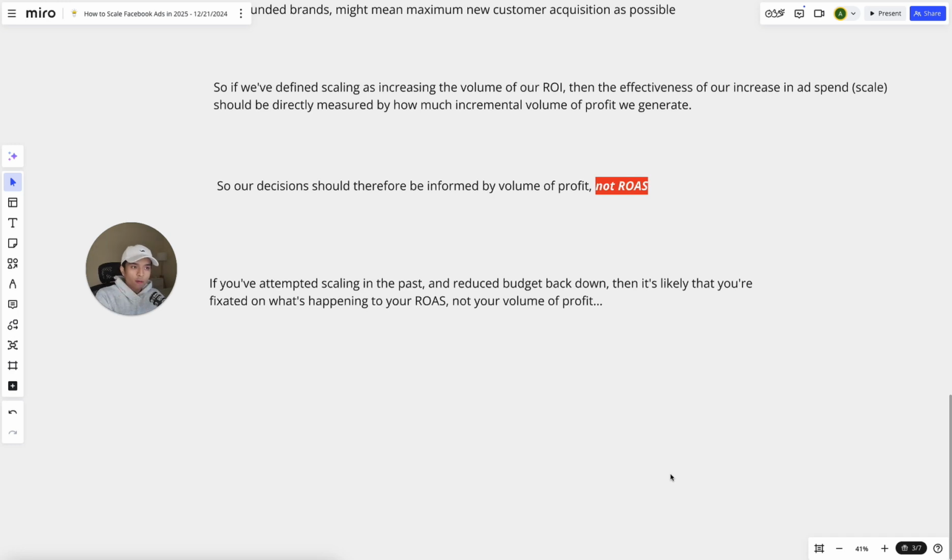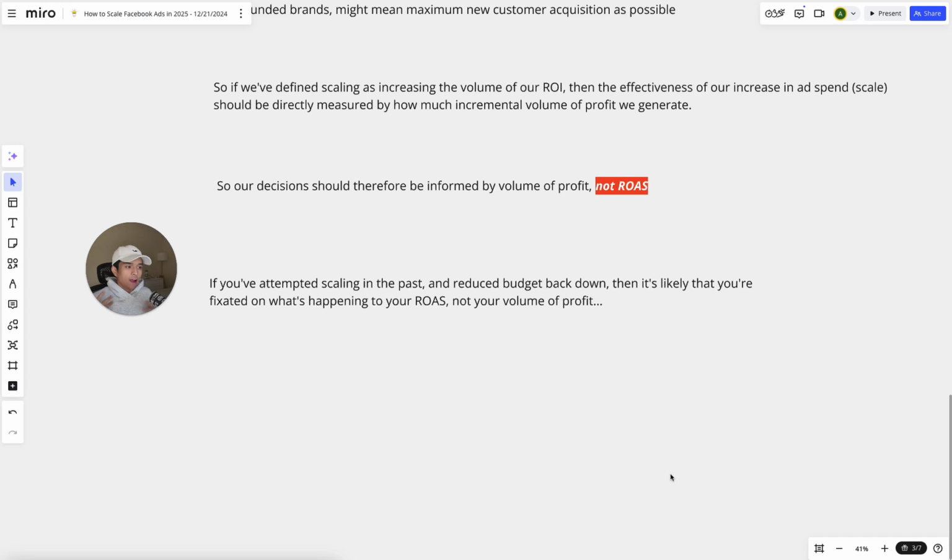So tell me if this sounds familiar. You go into your account one day, you're looking at the last 7 days or last 14 days, performance is great, you're clocking in at a 3+ return on ad spend, ROAS is the highest it's ever been. You go to increase the budget, and the next day it feels like it falls off a cliff. You are scared, you want to pull back that budget, but you know you shouldn't, so you leave it on for a couple more days, and the return on ad spend still isn't increasing to the levels that you had prior.